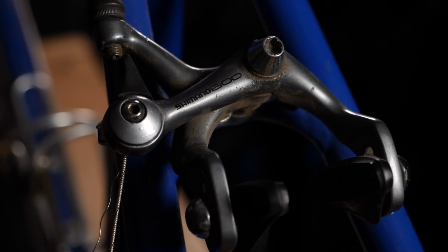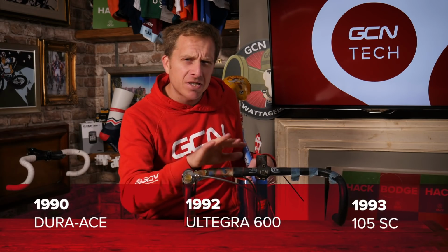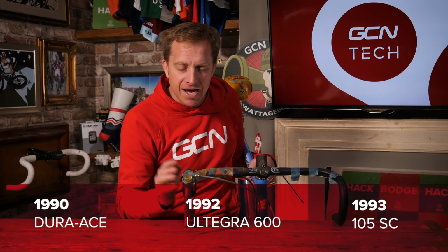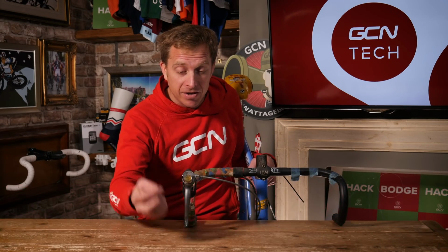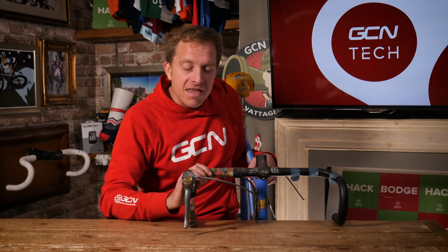Then in 1993 came the 105 SC group set. And these were slightly different in appearance, I guess you could say, because the STI levers on that bike didn't have these rather cool faceplates, which I liked back in the day. Instead, they had an Allen key in there instead, which made them easily identifiable.